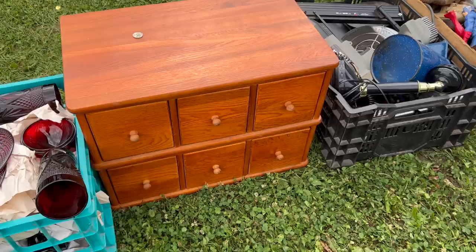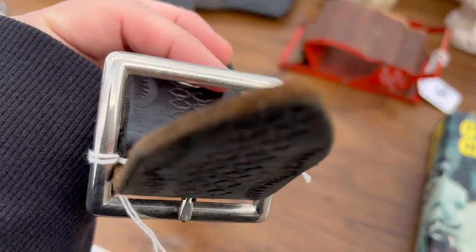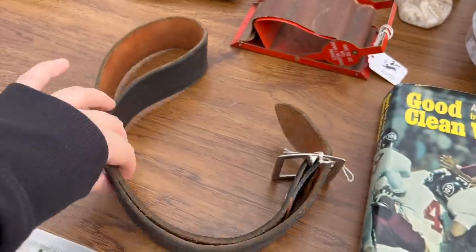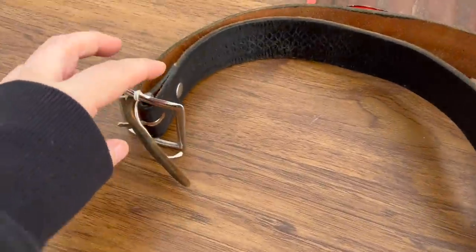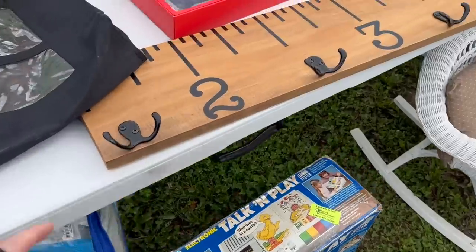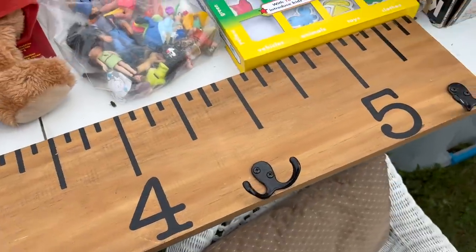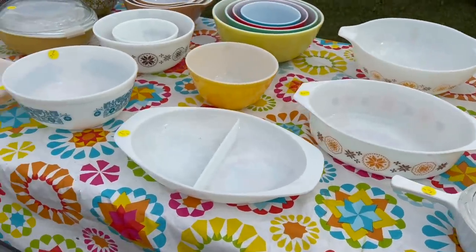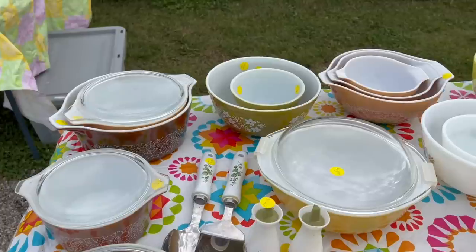You're probably like, why are you looking at these old belts? Well, I'm going to do a Christmas project that's going to include that, so I'm keeping my eye out for old belts. Yes, I'm going to have to get this. This is cute. And I didn't forget all you Pyrex fans out there. Take a look at this table. My grandma had those green bowls with the flowers on them. I actually have one of those. Isn't that Corningware? At first I was like, oh, Christmas trees, but they look a little, I don't know, hairy.